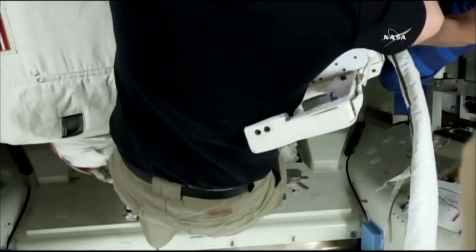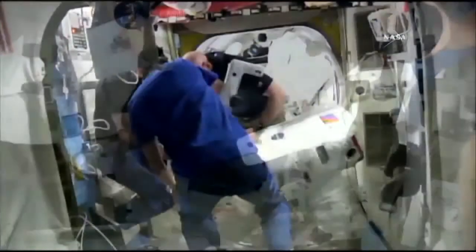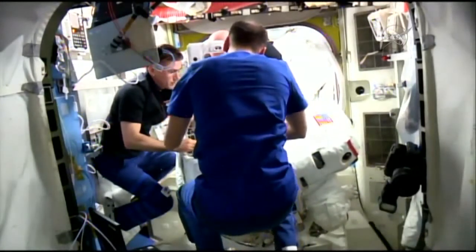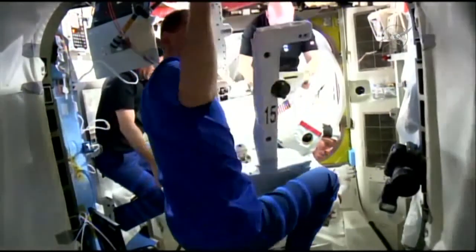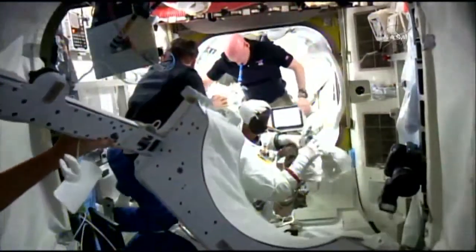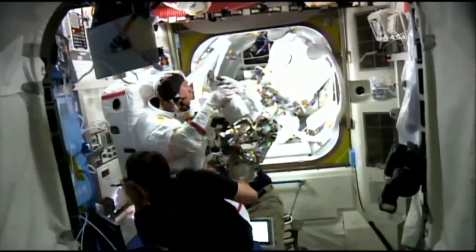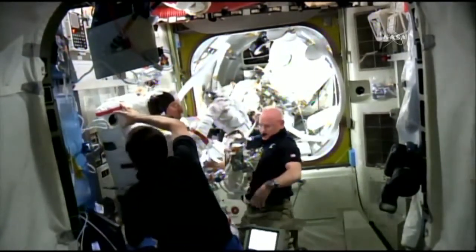Other tasks were in the process of being completed by Kopra and Peake when, at about 10:56 a.m. Central Time, Kopra reported a small water bubble had formed inside his helmet. After a brief consultation, Flight Director Royce Renfrew ordered today's spacewalk terminated. The crew made an orderly return back to the Quest airlock, closed the hatch. Kopra and Peake thanked the flight control team for a great job choreographing today's spacewalk to return the station to a full power capability. They closed the hatch behind them, the spacewalk ending at 11:31 a.m. Central Time at the 4-hour, 43-minute mark when the airlock began its repressurization.